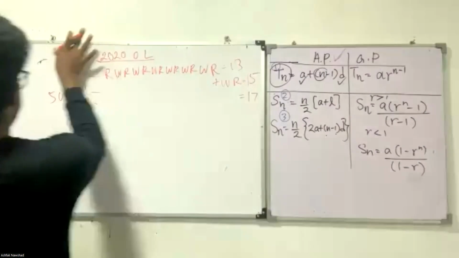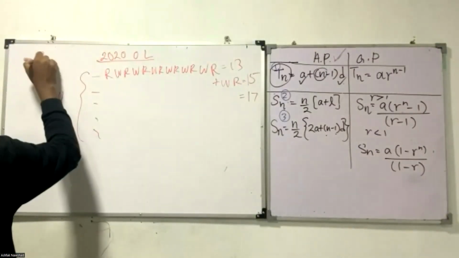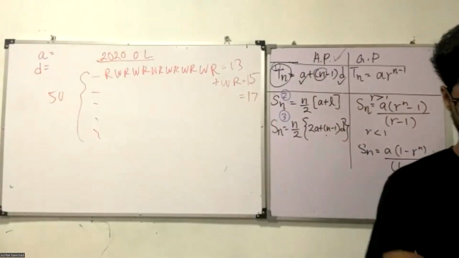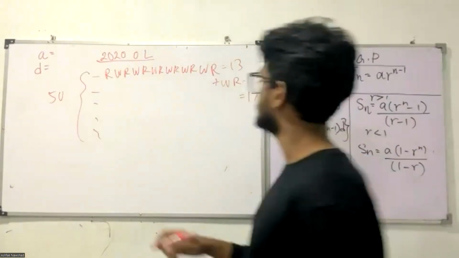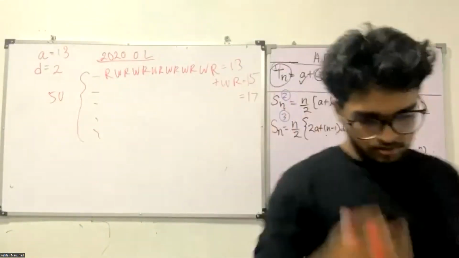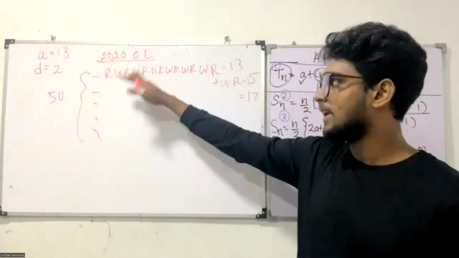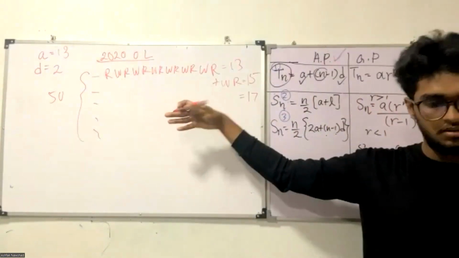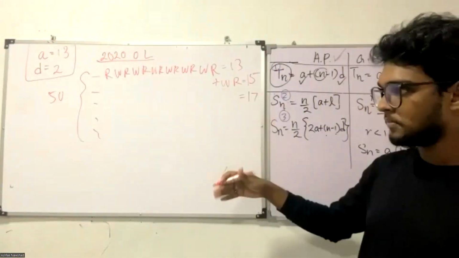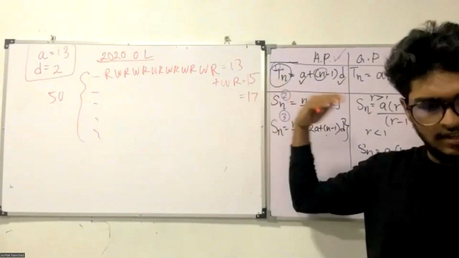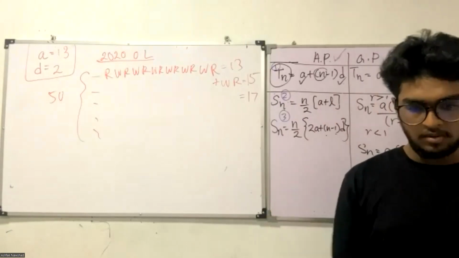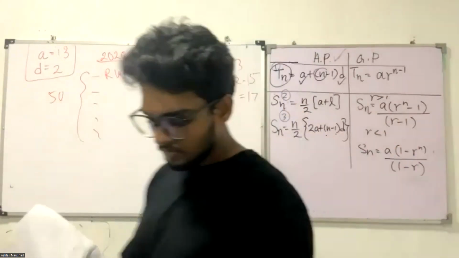Let me know the first term and the common difference. Yes, first term is 13. The difference is plus 2. Good. So if you follow these steps, any arithmetic progression question will be easier to solve. Note down these things at the beginning. Read the question, take time, read it carefully, read it twice, read it thrice until you understand, and then note down the data. Don't just take your pen and jump into the question. That's not effective.